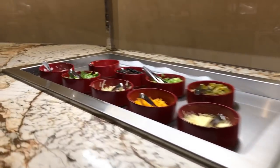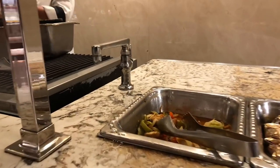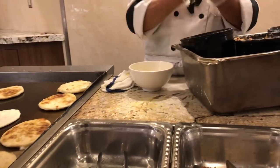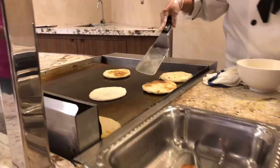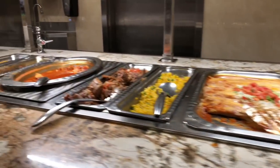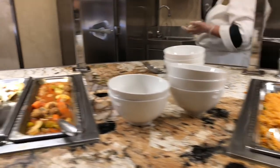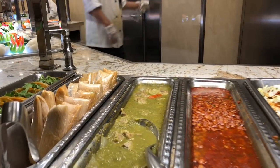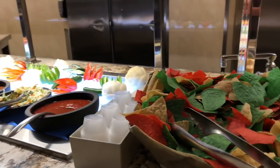Here are your condiments for tacos, your tortillas and fajitas. They're making some fresh pupusas right on the grill — look, she's making those fresh right now — that is awesome! You've also got quesadillas, enchiladas, corn, pork carnitas, pork pozole, beef, Spanish rice, albondigas which is the meatball soup, more tacos, beans, pork chili verde, chicken tamales, beef tacos, and some really awesome chips with salsas.